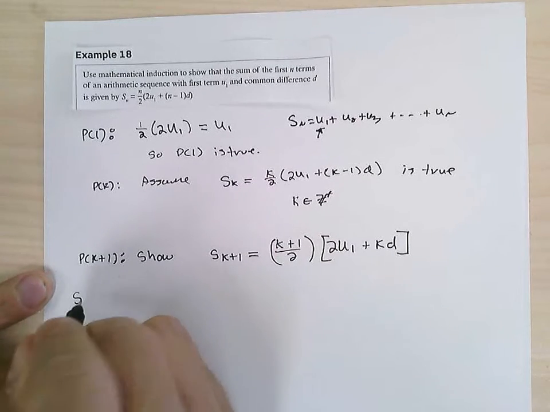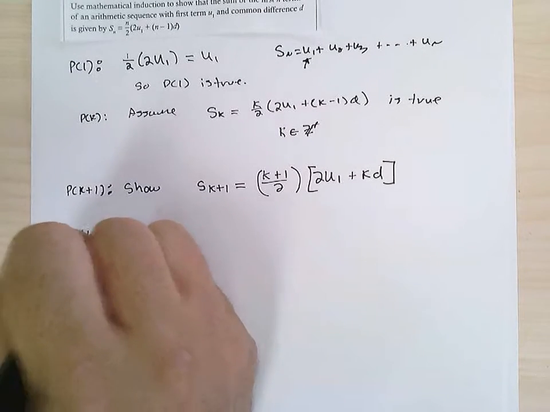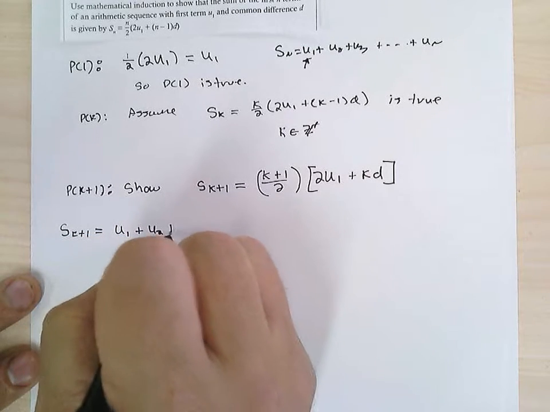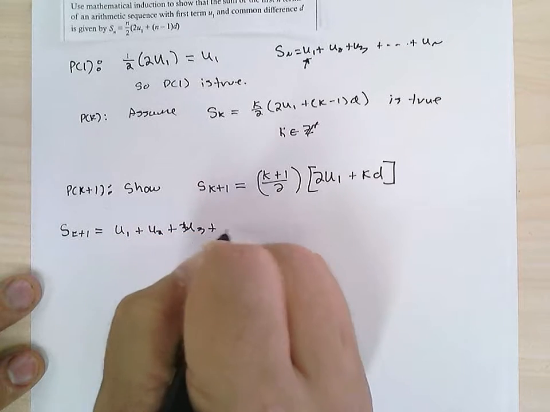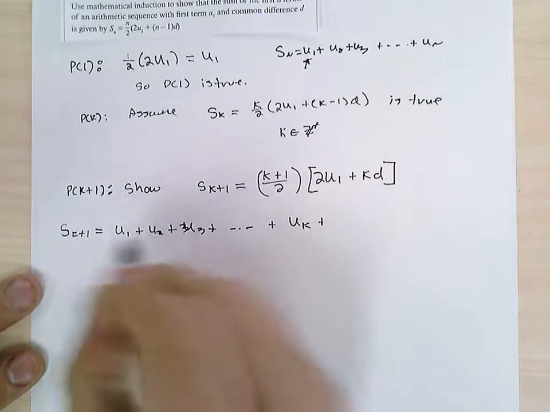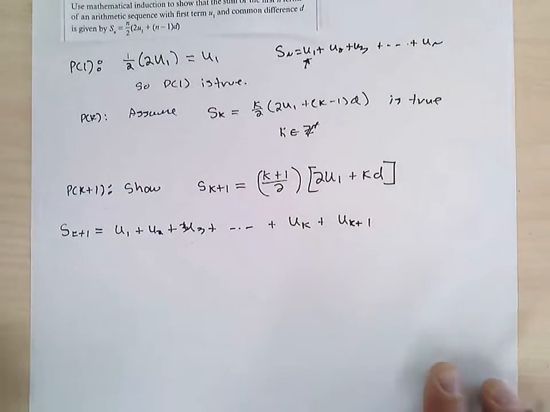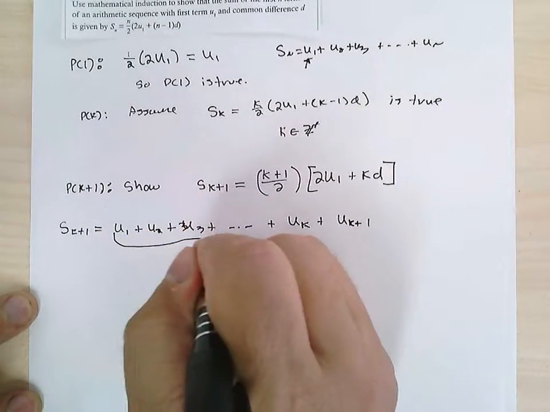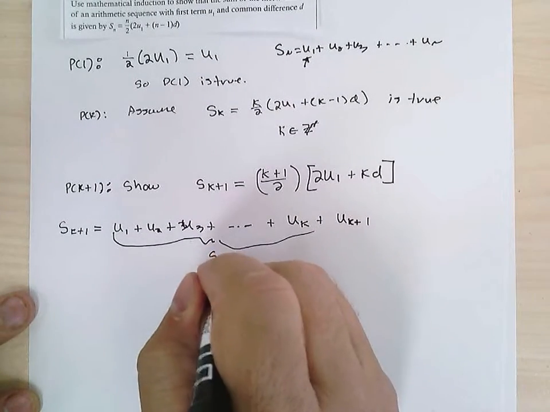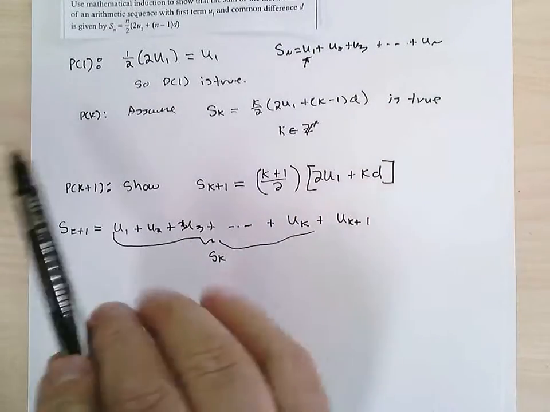So what does S(k+1) equal to? If I were to sum this up, I would have the first term plus the second term plus the third term plus, all up to the kth term, but then I'm going not to k, but to k+1. There would be an extra term in here, right? Now, let's look at what we have right here. I know that this right here is our assumption. This right here is S(k). So I can go ahead and substitute it in. And you always want to look for that.